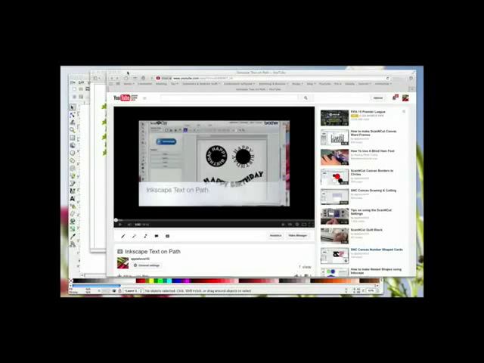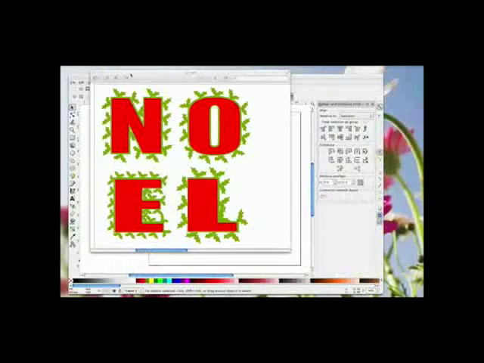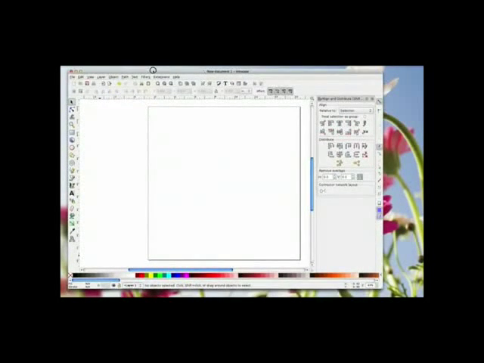So I'll get rid of that, but just taking it a step further, this is the kind of thing that you can do. Here, I've created a letter N and then I've welded this font to it, which is text because it's a dingbat font. I'll just close that down and we'll start with a basic shape for now.